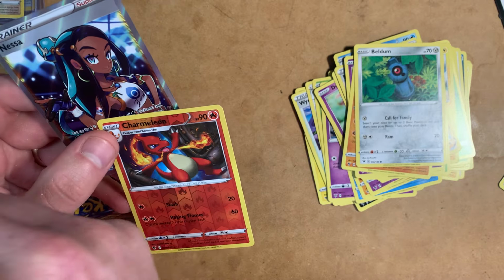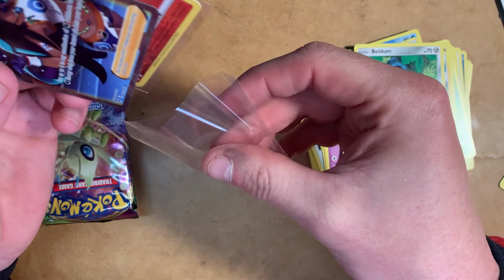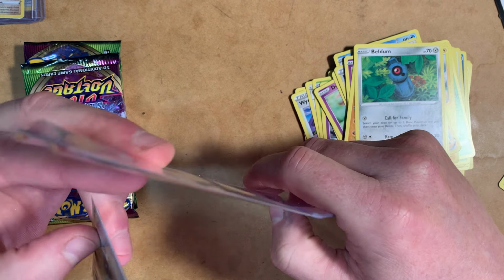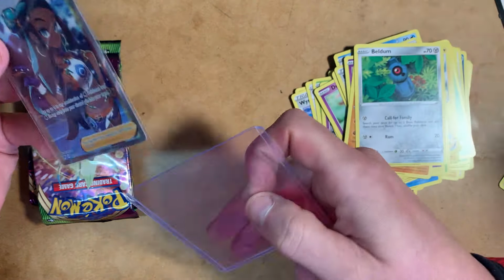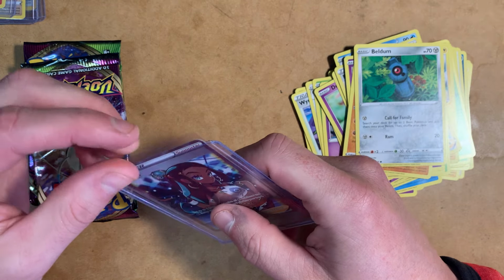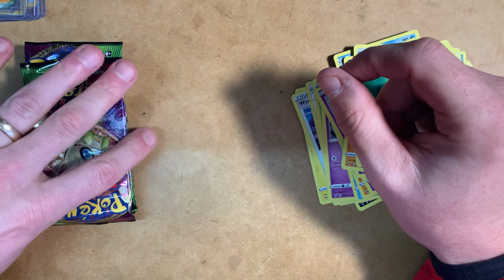Well, I like Charmeleon. I like Charmander. So I'm going to put that one in a hard case, and we'll put this one straight into a hard case as well. Into a sleeve, followed by a hard case. Do you want the Charmeleon in here? Sure do, because I like Charmeleon. So I want to keep that one in a hard case, and Nessa full art. Pretty obvious what it was. And, yep, absolutely. So still no Pikachu VMAX, but I think we're off to a good start.